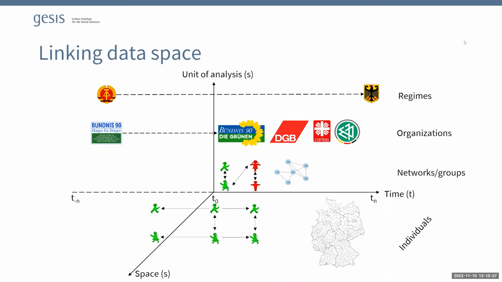And at our department, we are now discussing to have a more integrated view on data linking by covering all the relevant spaces or dimensions of the data space. So having longitudinal data, modeling the space where people live, comparative research designs, for instance, and now addressing more systematically more aggregated levels of actors like political parties, also media outlets, etc., and regimes, and makes the survey data linkable through time and space to these higher aggregation units. And of course, this is a point I almost forgot, there is always the issue of the sensitivity of the data you use for linking, and the closer you get to the individual, the more sensitive the data become and the more careful you have to be.